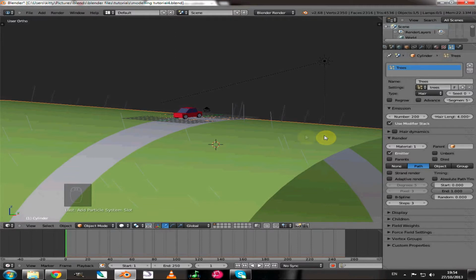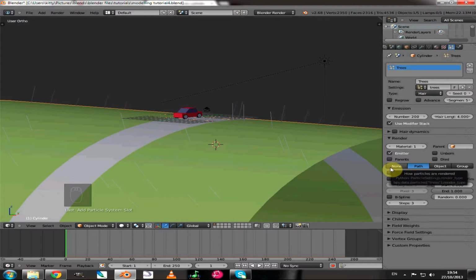and a bit foolish because our trees and our car would be floating in space. Parent setting, if we have children applied to our hairs, what that does is it applies extra particles for each hair that exists. So if I was to have 10 children for each hair in this scene, that would equate to 200 hairs. 10 children, that's 2,000 hairs in the scene.